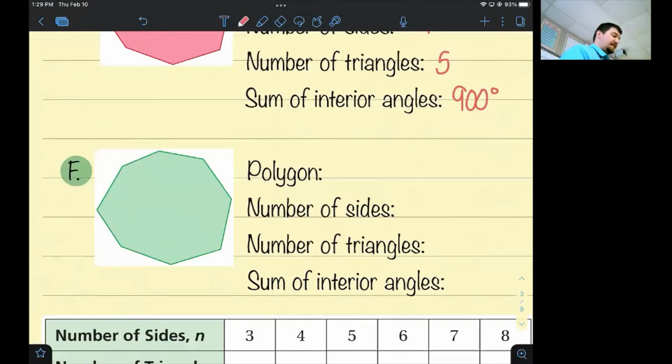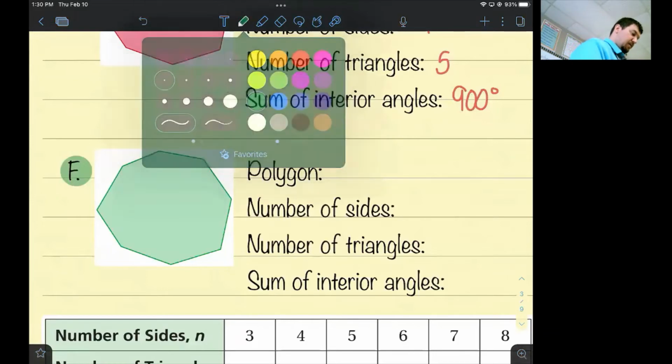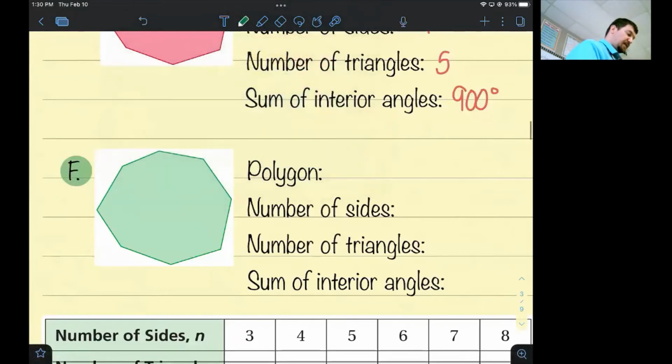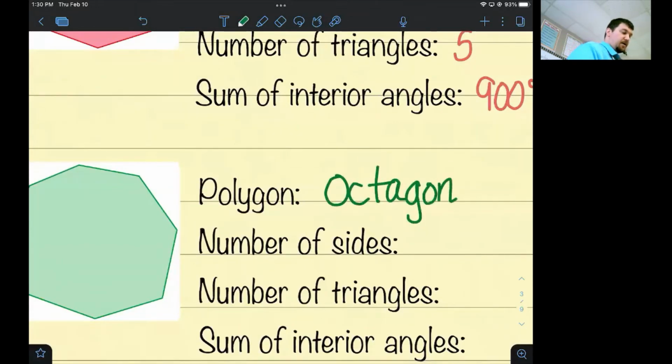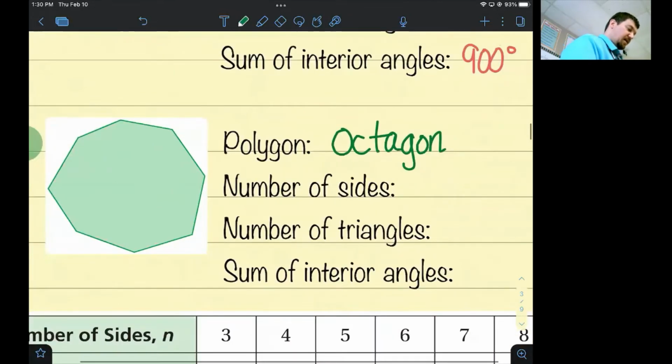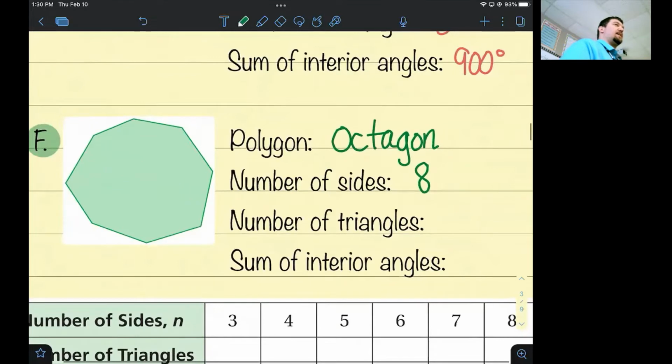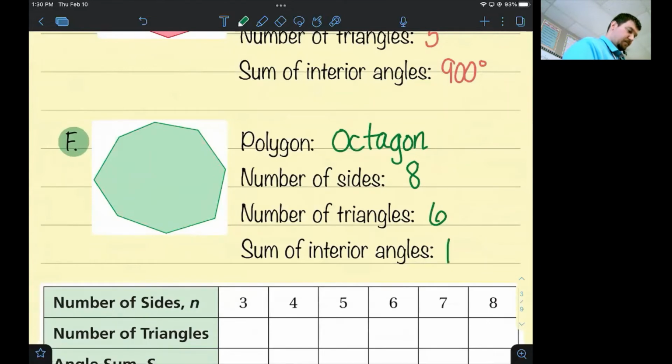Next up, we have an 8-sided polygon. What is an 8-sided polygon called, Lizzie? It's called an octagon. All you people that like watching the UFC, they fight in the octagon. Also, if you like stopping at stop signs like I don't, you like looking at octagons. It has 8 sides. Number of triangles, anyone want to take a guess? Sander? 6. Sander, what's 6 times 180? 1080. 1080 degrees in every octagon.